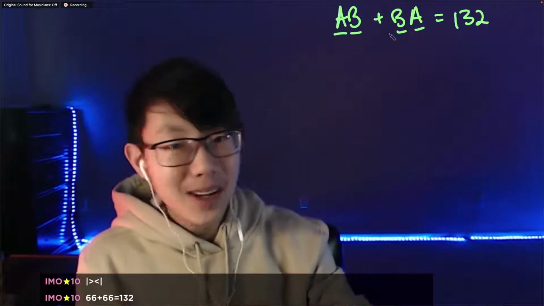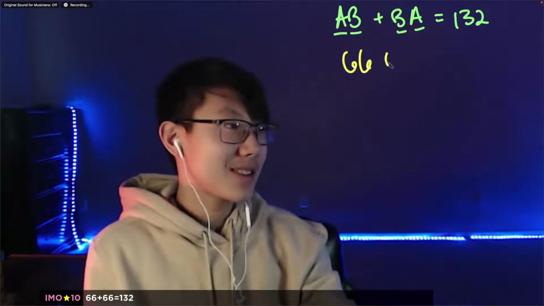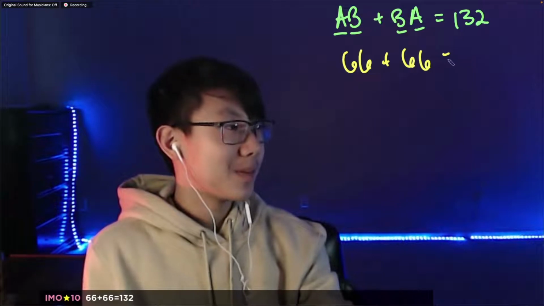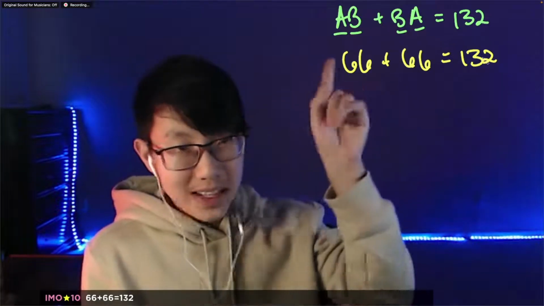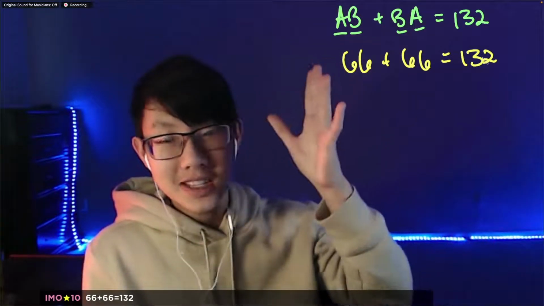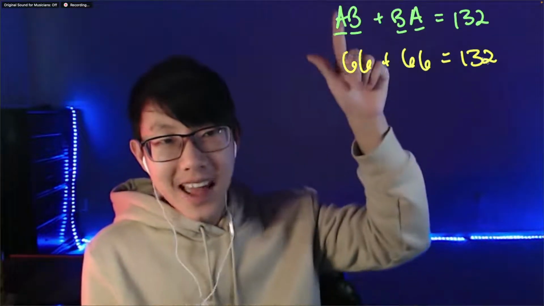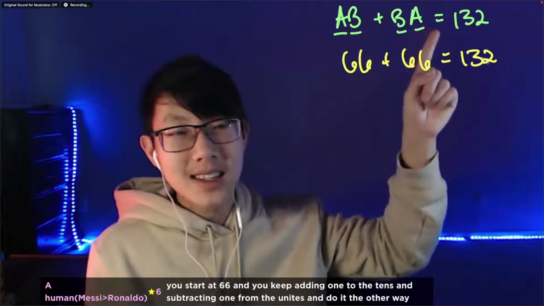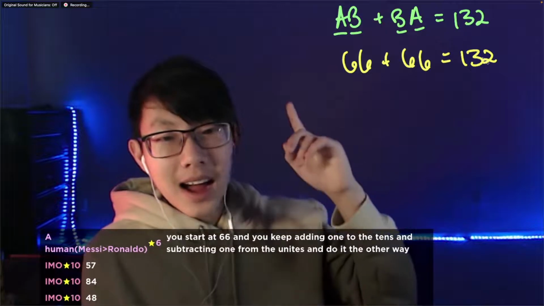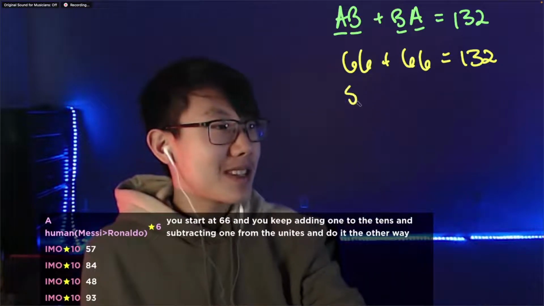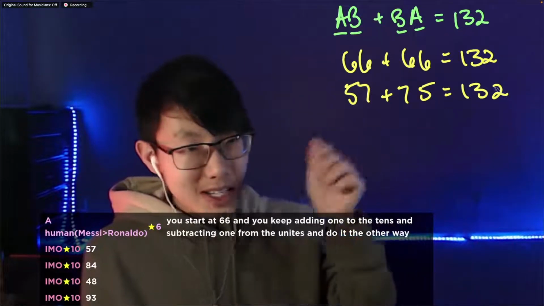Right away, someone says 66. That's a good example: I reverse the digits, it's still 66, and I get 132. So that's one of them. We could keep going, but there's a really nice trick with these types of problems. I can't combine the A's directly, because this A is in the tens place while this A is in the ones place. They're different. For example, 57 works as well: 57 plus 75 is also 132. But there's definitely a more systematic way we can do this.